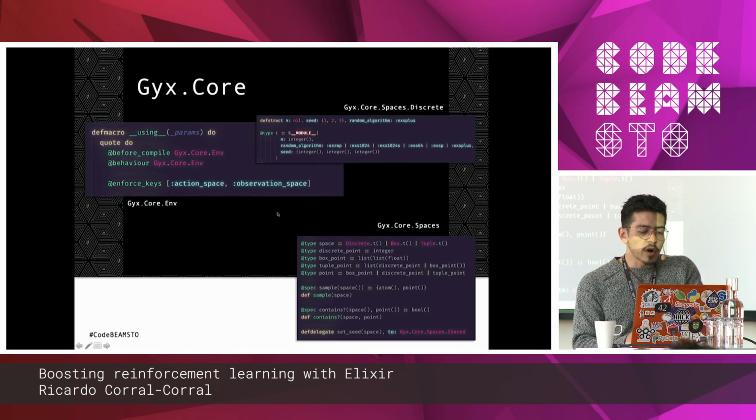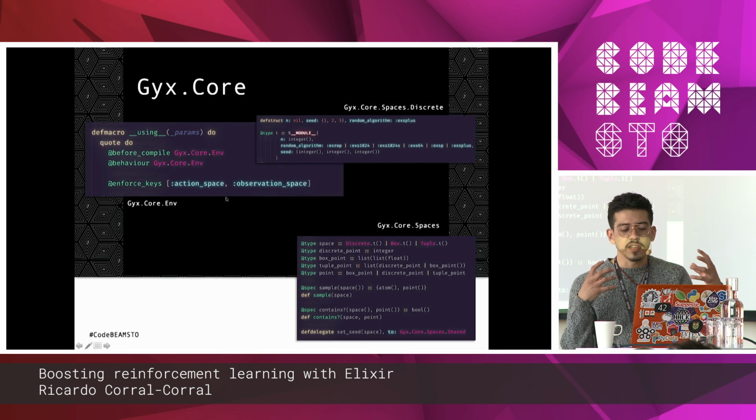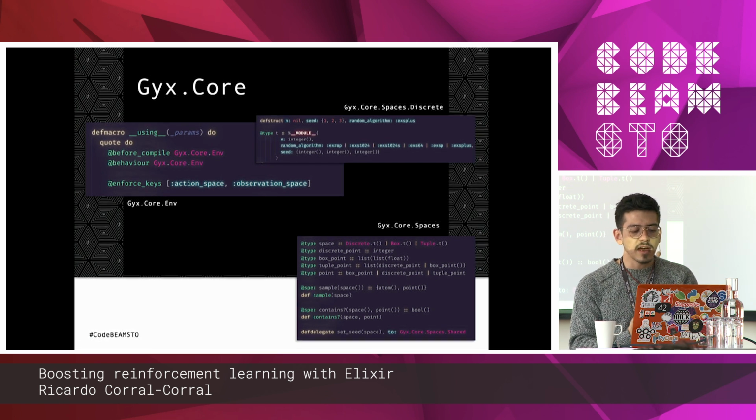We also require for the environments to define these two spaces. These are actually the real interface. Like, we need to define how the observation space is going to be defined. It can be as simple as a discrete space. If we have a finite number of states, we can enumerate, so a single number can represent that. And then by utilizing protocols, we can have different ways of sampling a random action or a random observation from this space, or check if some given action follows the rule of the action space.